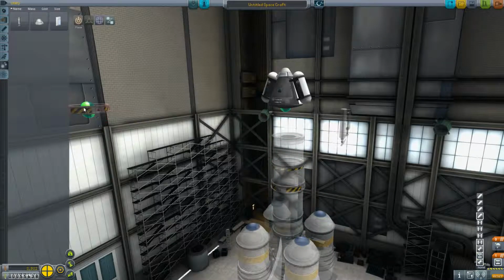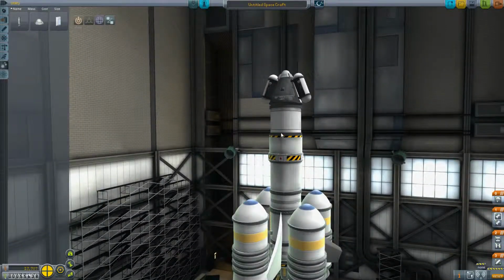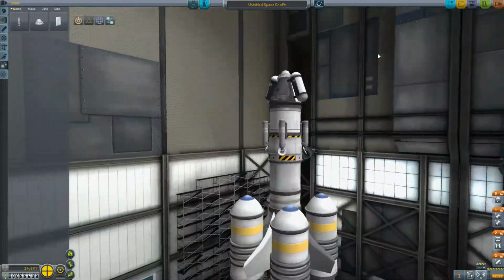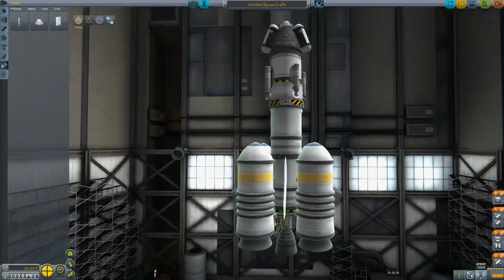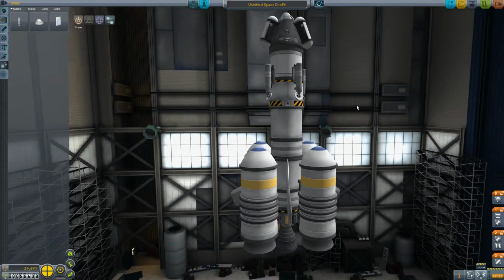We're going to take away that decoupler then, just so I can cushion my fall a little bit better. Yeah, that looks kind of cool. So hopefully this will get us into orbit. And let's do some staging corrections here. Okay, so these should fire. Then these will decouple at the same time as this starts to fire. And then this will fire as this decouples. And then we'll bring this home.